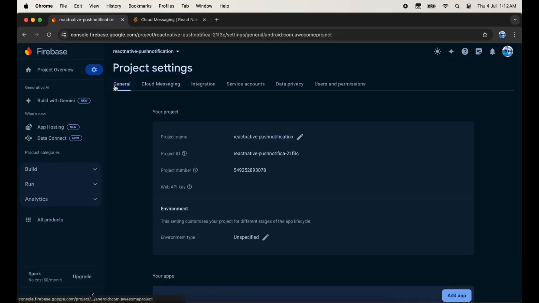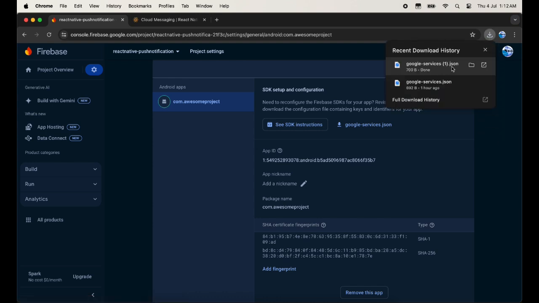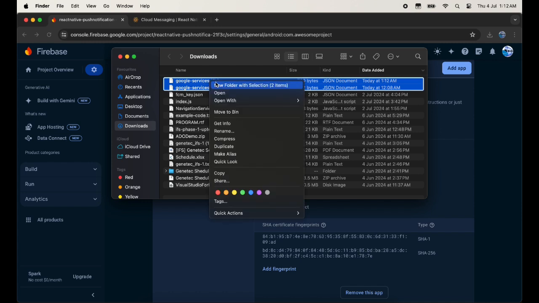So just go inside general section and then click on this Google services JSON file, okay. Then here you can see this file is downloaded, but the name is 1. So I'm going to delete this previous JSON file first, okay. Here delete option is not showing, so I'm going to use laptop delete button, okay.